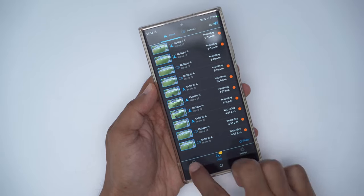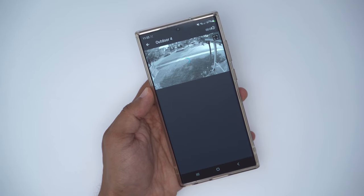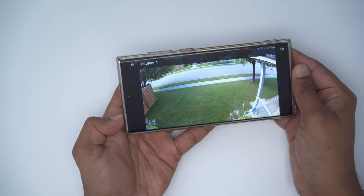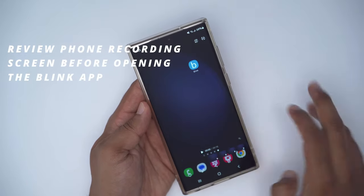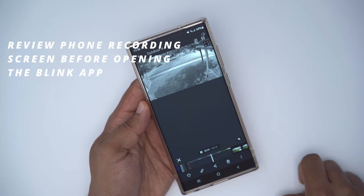The one downside, or two downsides of that, is one, it's easy to forget to start screen recording before you open up the Blink app and open up live view. And the second thing is if you were looking at live view on your phone vertically and you didn't put it into landscape mode, you may not get the biggest or best quality file versus if you have live view on the cloud plan, you could just download the specific video file with probably a better resolution.